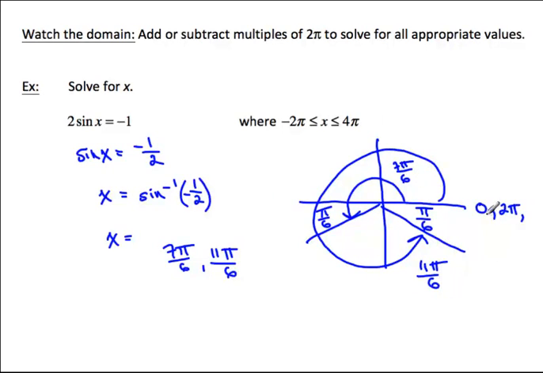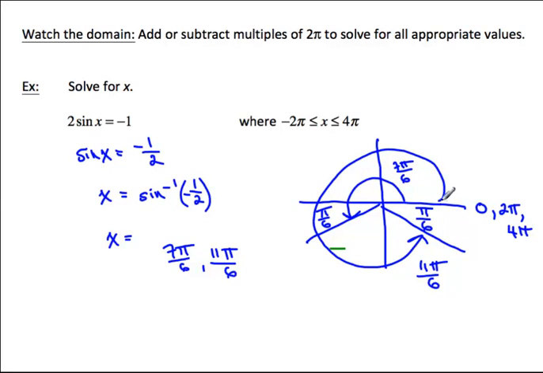But the question is asking us to go round again to 4 pi. Remember, 4 pi is 2 full rotations, and it's asking us what other angles we're picking up as we get to there. That means we're going to hit this line and this line again. In other words, there are 2 more angles that are coterminal with 7 pi over 6 and 11 pi over 6 that we're going to get to before we get to 4 pi. Well, what are those angles?